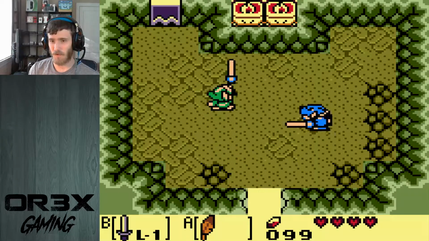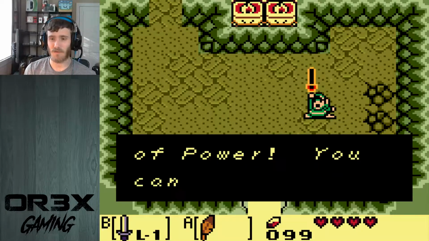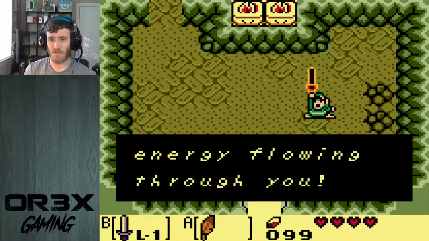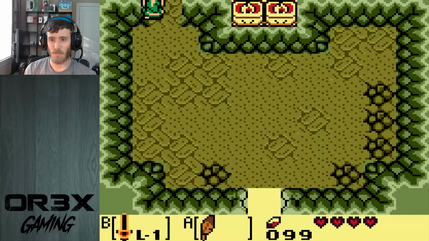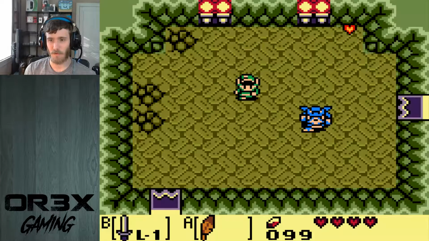So this is where the Moblin's hideout is. Oh, perfect, a piece of power. I'm not being sarcastic this time, it's actually going to be helpful with this. So we have to fight the Moblin boss here in a minute. Alright, so here's a room full of Moblins, but since we have a piece of power, we're just going to wreck them.